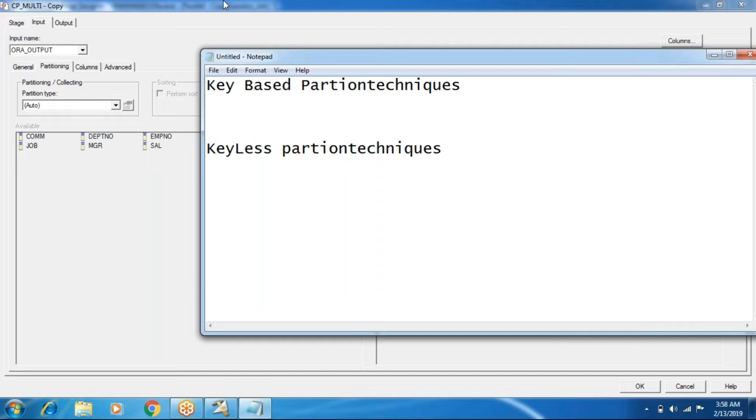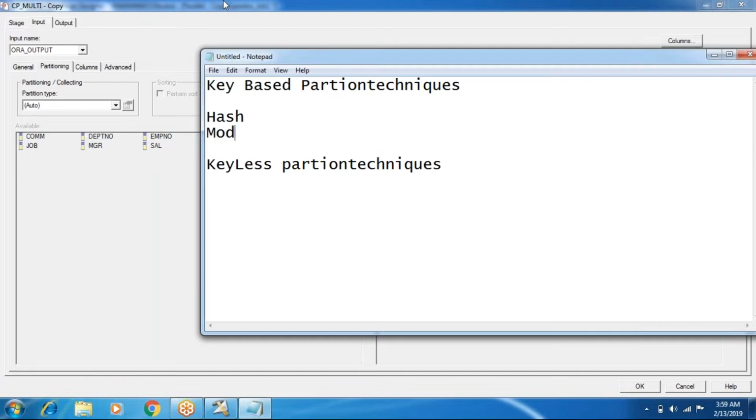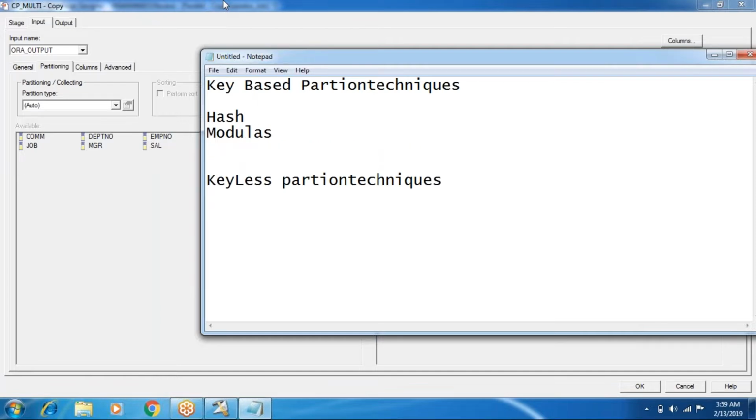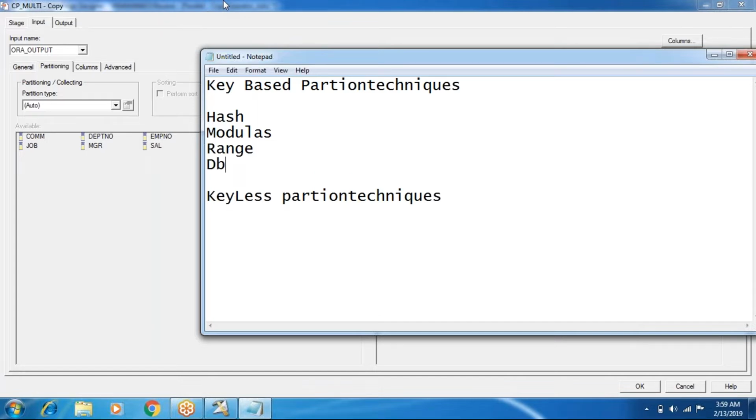Key based partitioning techniques are hash, modulus, range, db2.